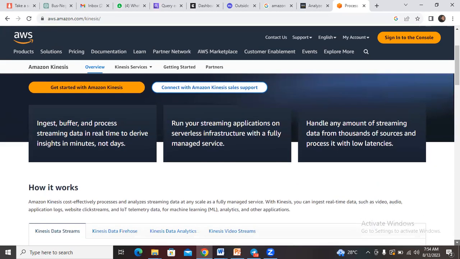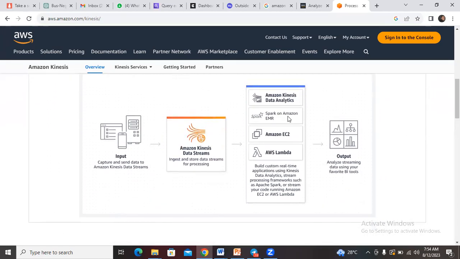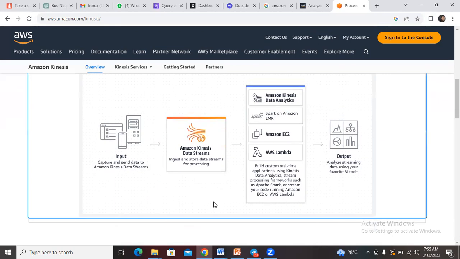Let's see. We have Amazon Kinesis Data Analytics. Now you have the streamed data, and the data analytics can now be used to analyze it. Then we also have Amazon EMR. We have Amazon EC2, so the data can actually go straight to the EC2s. If we have EC2 somewhere, it means that we can also have our EC2s, that's our servers, placed in a subnet and have our security group act as a firewall to protect them. And it can also be integrated with Lambda.